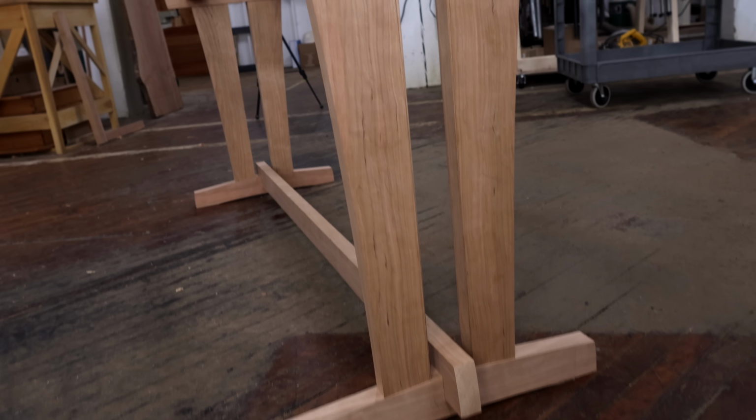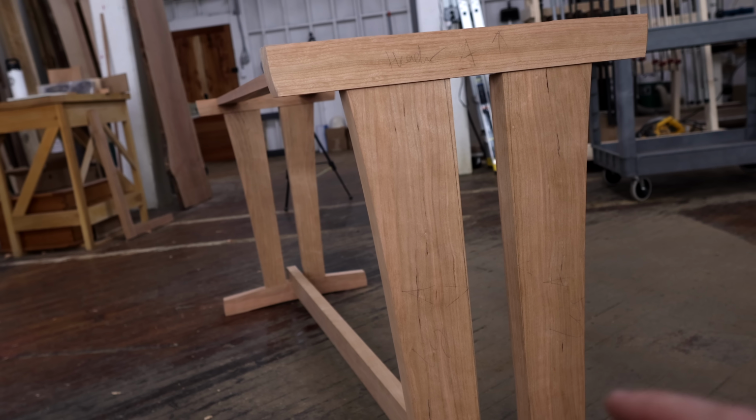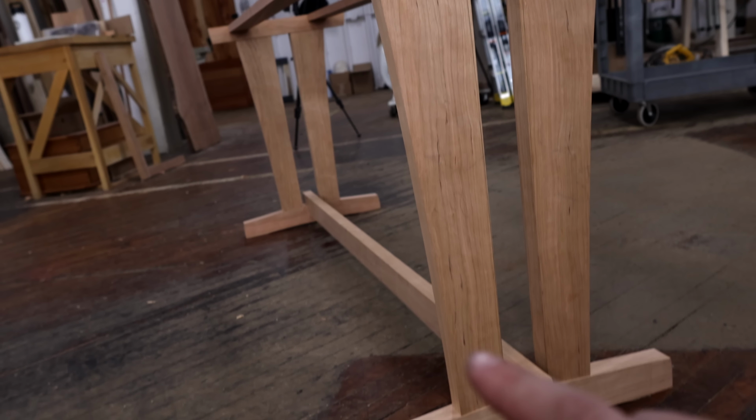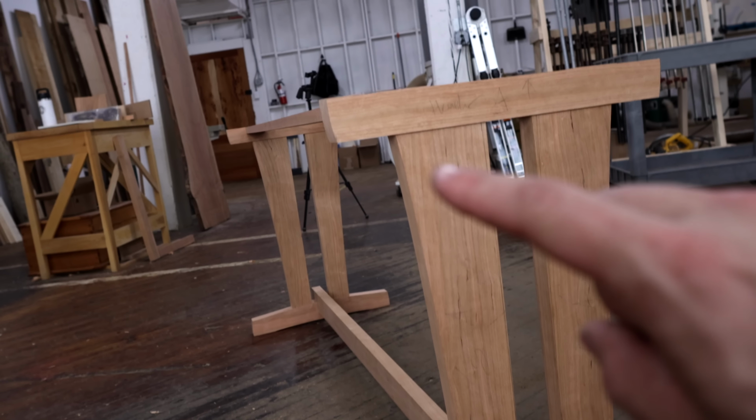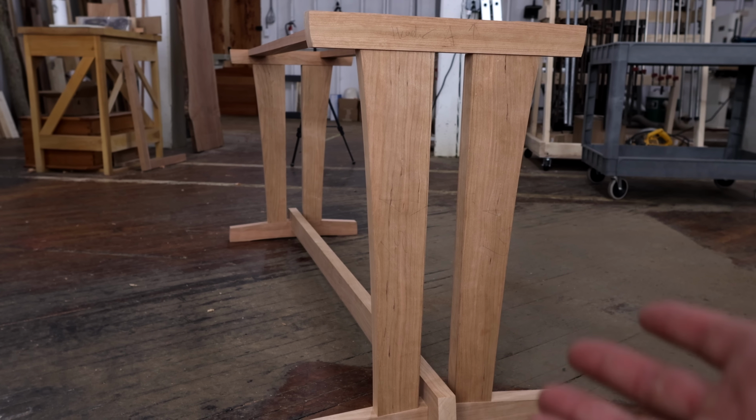So what I'm about to do is I'm going to take these legs and I'm going to accentuate this line with just a slight bevel on the interior. And then I'm going to accentuate the curve with the chamfer that we just did on the pine pieces. So let's play around and see how it turns out.